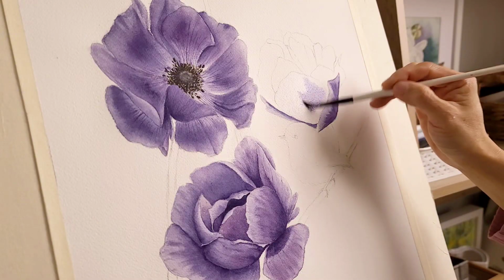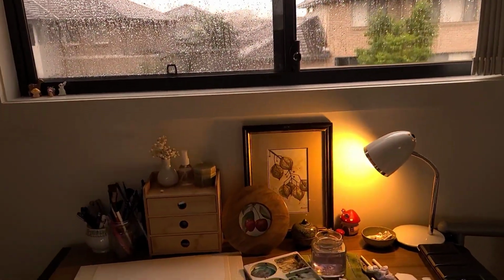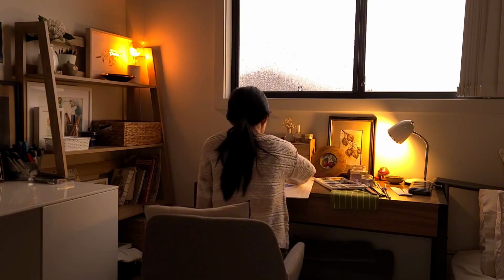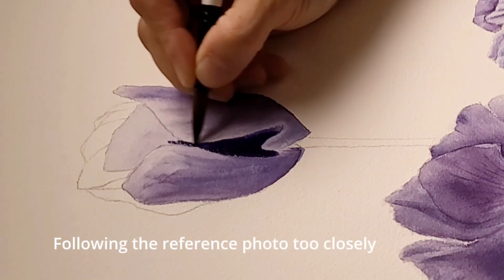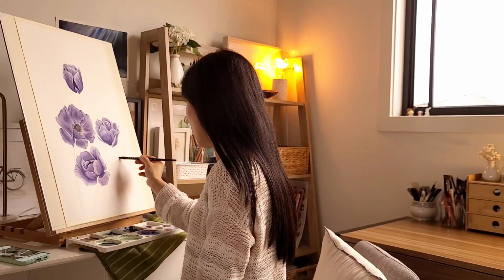Guys, it's still raining. It's unbelievable how much rain we get these few days. I love the rain, but you know how when it lasts for too long you get bored of the cloudy day and you wish to have sunshine. And that's how I tried to create my first painting.